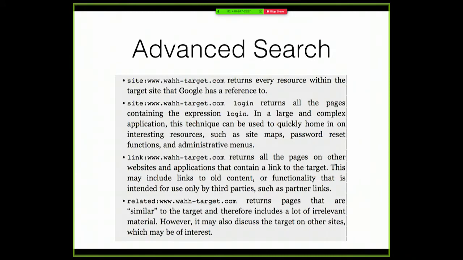Advanced search is good. You can specify site name to search only within a site. I do this all the time in Google. You can also use in URL, to look for things in the URL, not in the content of the page. You can look for things like login in the page. You can look for URLs that contain things like login.